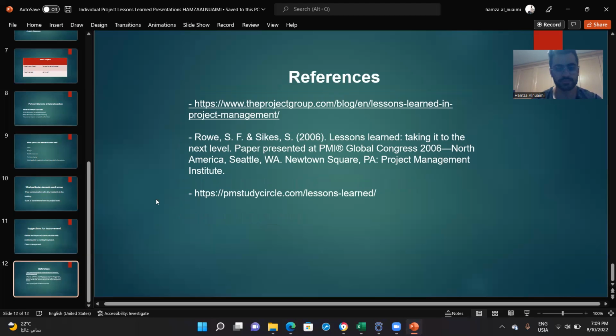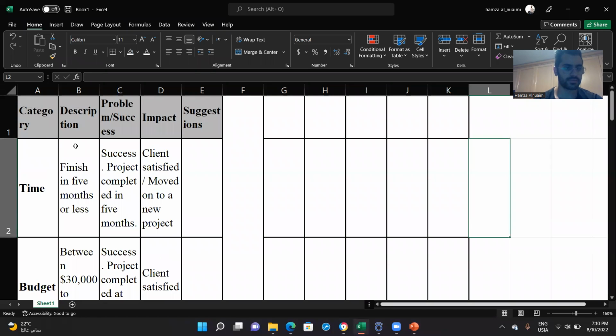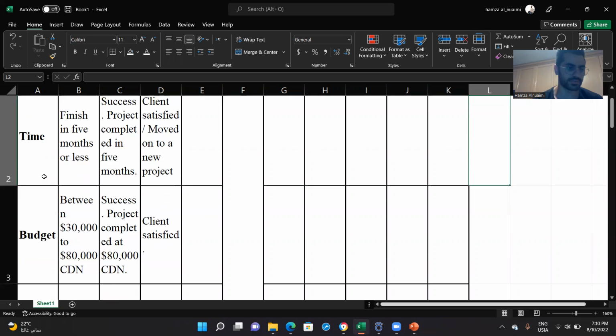So I did an Excel table here. You can see the category, description and problem, success, impact, and suggestion.